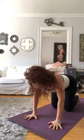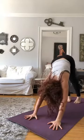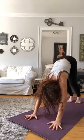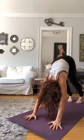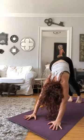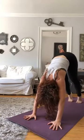Belly draws in. Shoulders roll away from the ears as we lift the seat up and back. And find our way into downward facing dog. Now keep the knees soft here because this is our first downward facing dog of the practice. So we're just going to rock the hips from side to side. Maybe pedal out the heels. Walk out your dog.